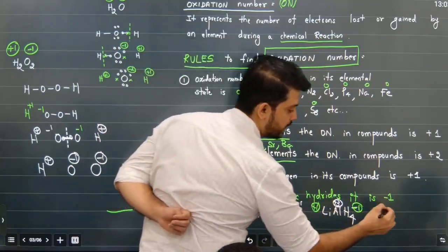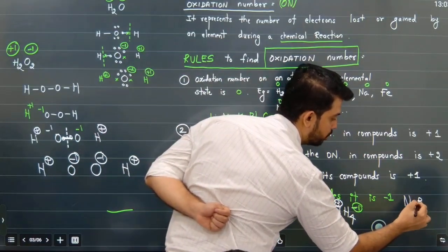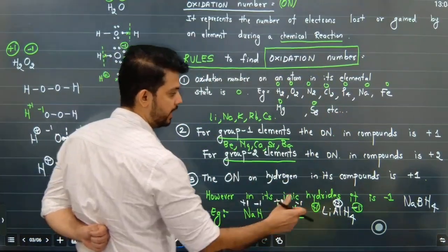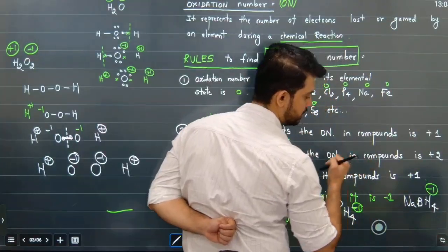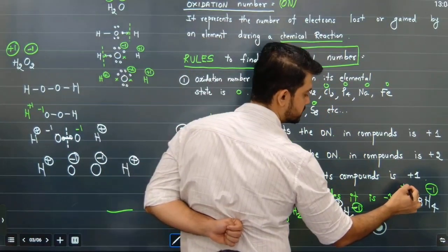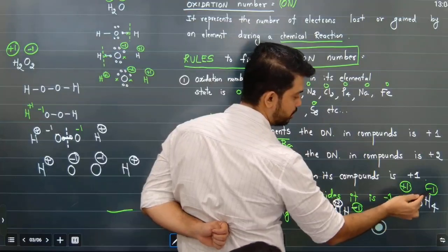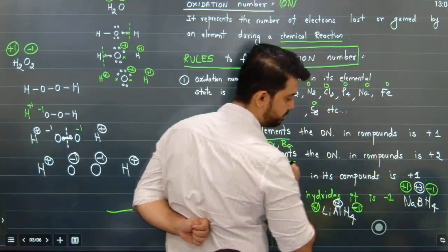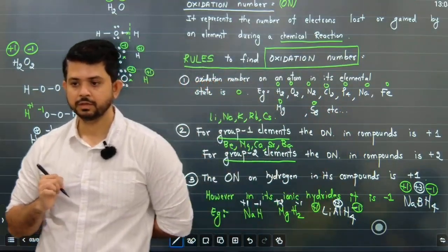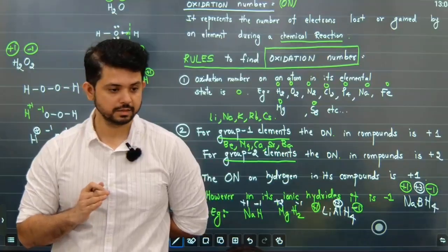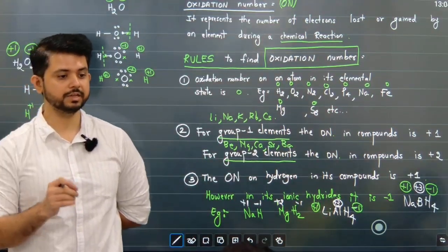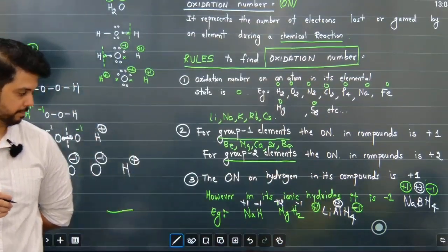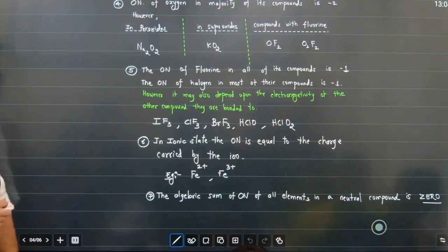Let's take one more example. Sodium borohydride, again a good reducing agent, NaBH4. Hydrogen here is -1. We know that sodium will be +1. Now how much is the total? +1 and this -4. So to balance the whole, boron has to be +3. So in ionic hydrides, remember carefully that hydrogen will carry a -1, and hydrides are very important reducing agents which we will use in organic chem. Okay, next.